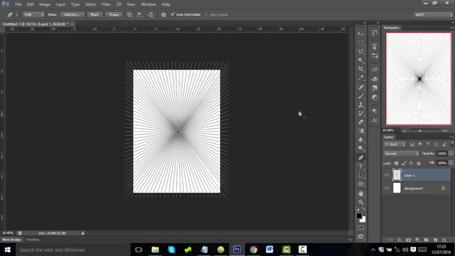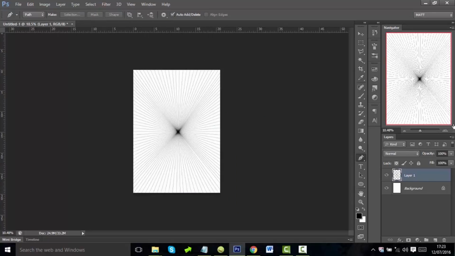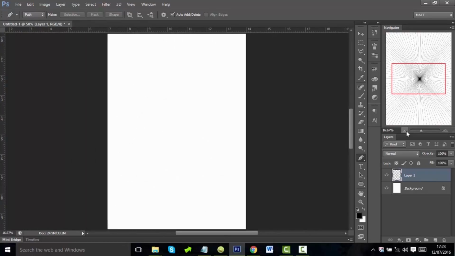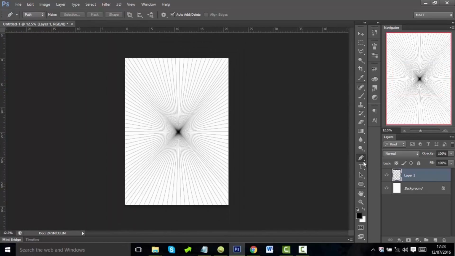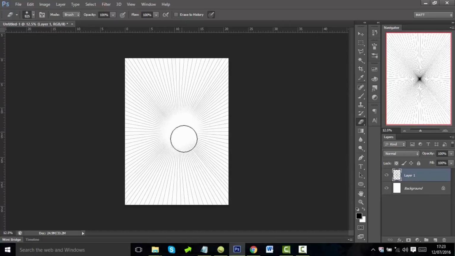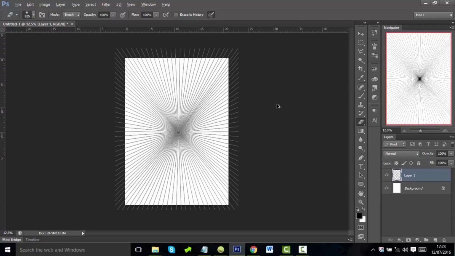But yeah, I use that one, and then hit delete, and you get all these wonderful lines like this, and it's great for speed lines and stuff like that. And then what you could do is get your eraser, boot up the size, way down the darkness. Ooh, that's a bit too big. And then do that, and there you go. You got some nice speed lines. But that's not what we're doing.